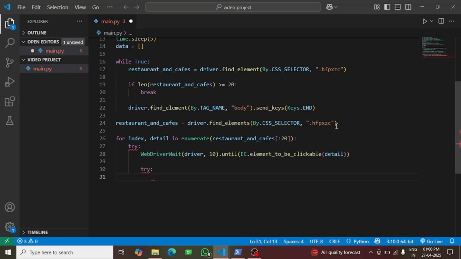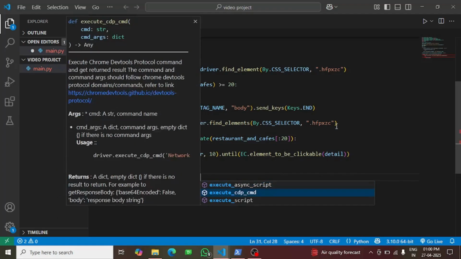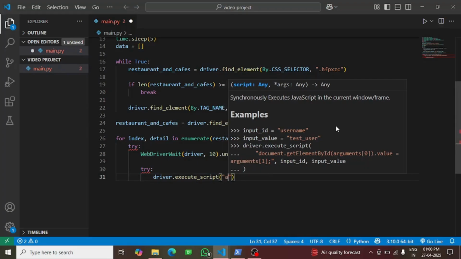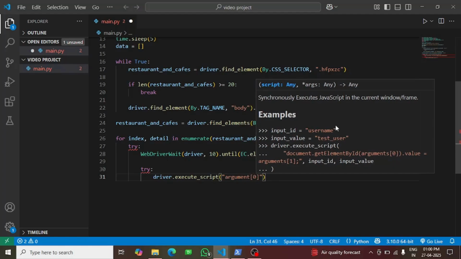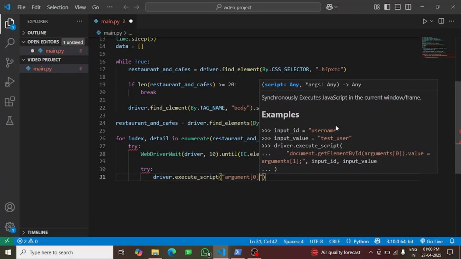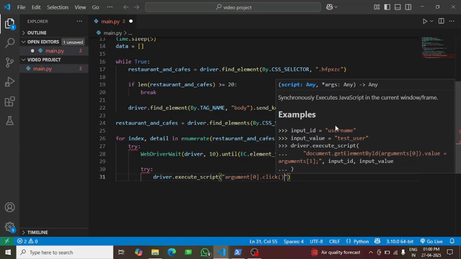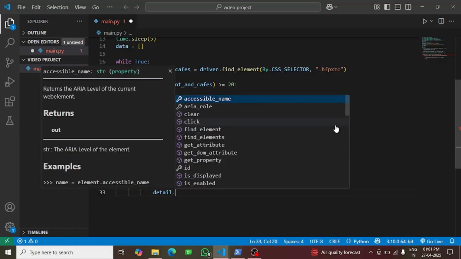Again I will give driver.execute_script with the argument as 0, and now right click and write detail, and except detail click.